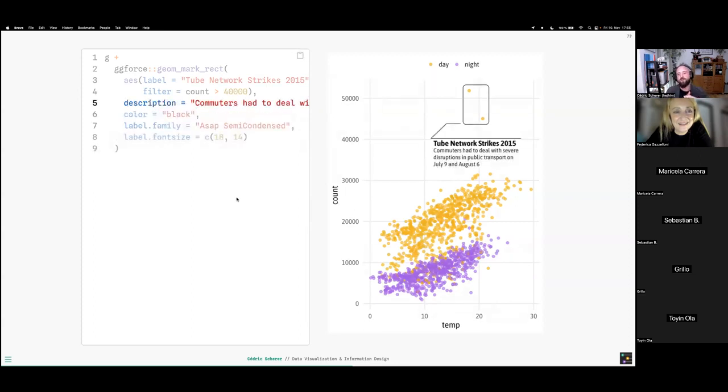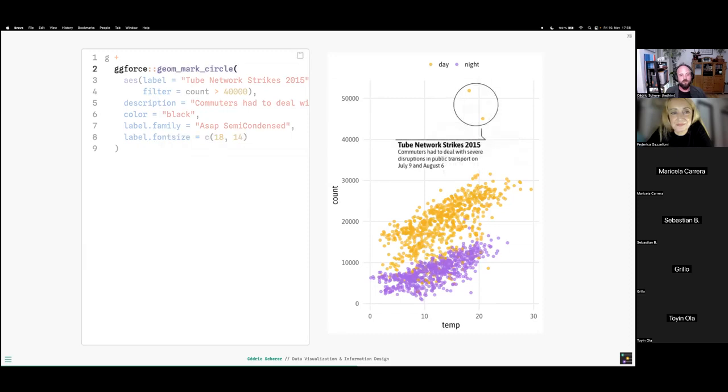But what I really love about it is the option to add a description to it, which directly has this different formatting of bold versus non-bold and different sizes. I even fine-tune the sizes here with the label font size. Now I pass a vector. The first one is the label, and the second one is the description. And you can do this also for multiple groups. Here I'm showcasing this for one. You could also obviously have a list of descriptions and pass that as an aesthetic, I think.